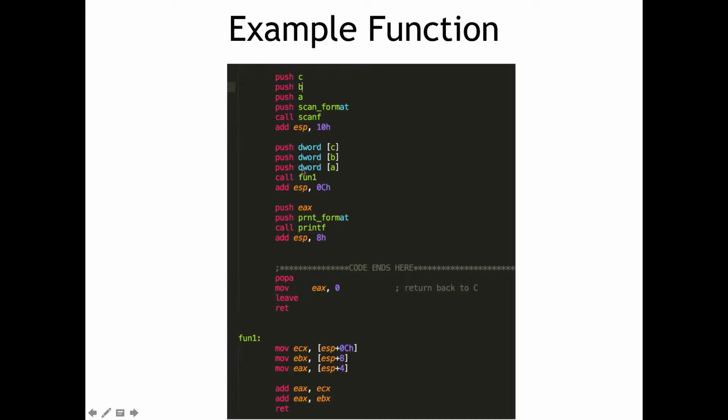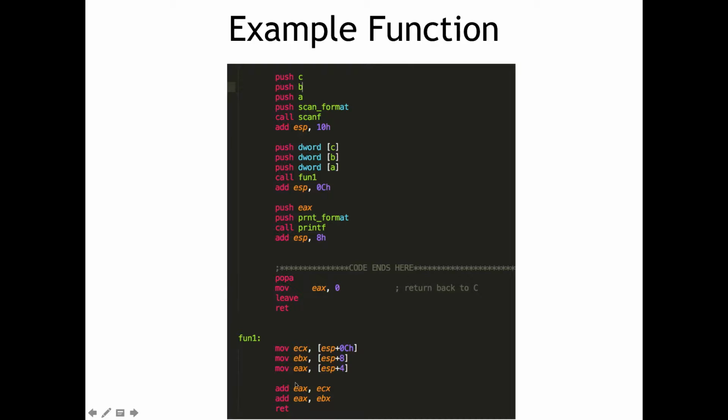The last thing I pushed is going to be the closest to the top of our stack, which is A, then this is B, and this is C. I use the registers EAX, EBX, and ECX to reference them. If I wanted the value of C, that would be the thing that was lowest on the stack, so ESP plus C hex into ECX. EBX gets ESP plus 8, and EAX gets ESP plus 4. So this would be the value of B, and this would be the value of A.